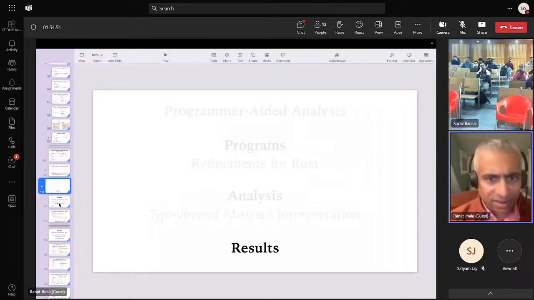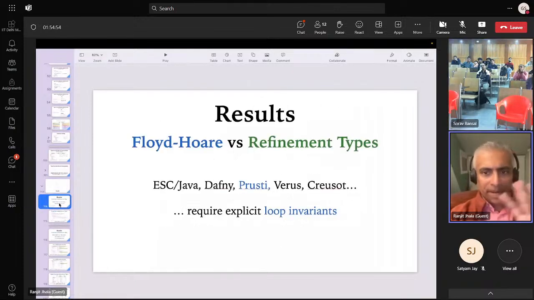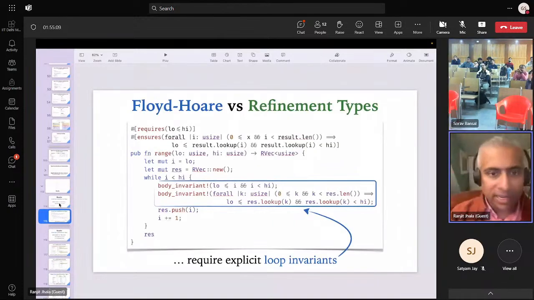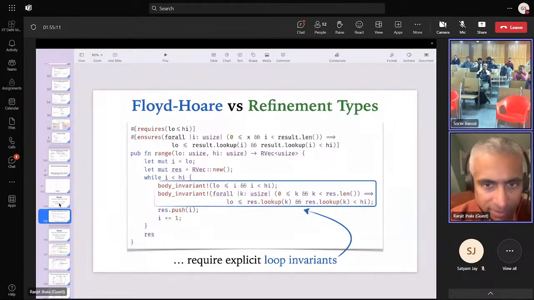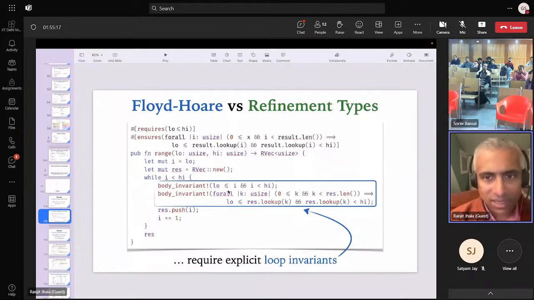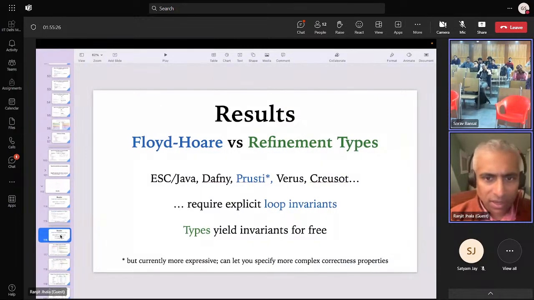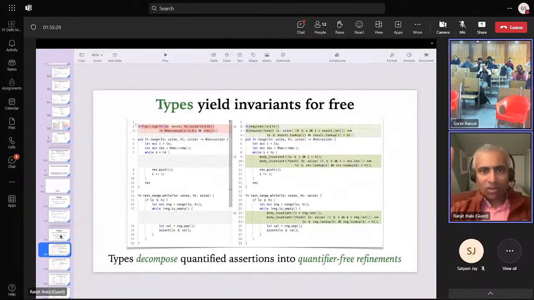So we implemented this, and the results briefly are this: you can compare this sort of typey verification with the closest relative, which is called Floyd-Hoare style verification, where you have to write down explicit pre and post conditions and loop invariants. And this whole algorithm that I just showed you where we were deleting stuff, if you look at the same example, it turns out that with these other tools based on Floyd, you have to do a lot more work because the programmer has to write all these somewhat unpleasant loop invariants that tell you various things about the program state at various points, which makes them not so much fun to use. Whereas in contrast with the types, you don't have to write all of that stuff, right? So here I'm literally showing you the diff.